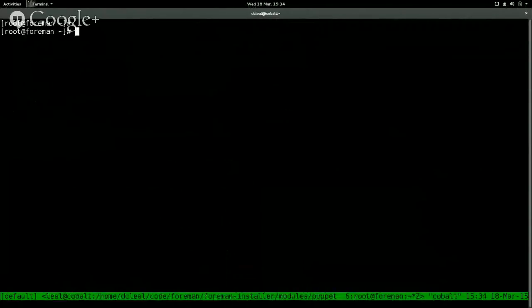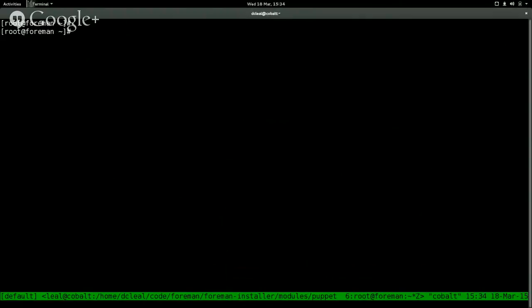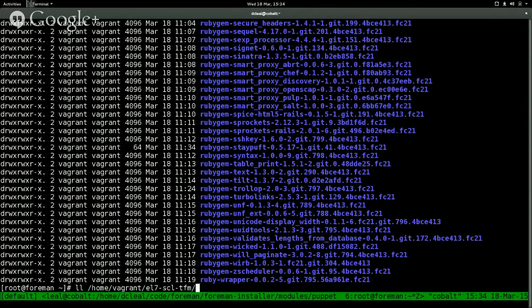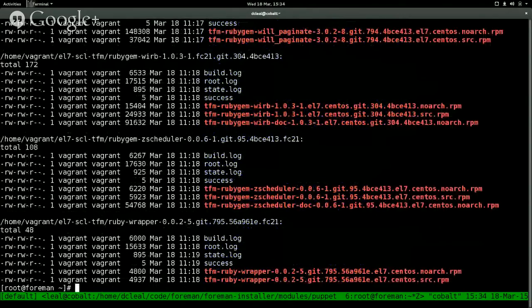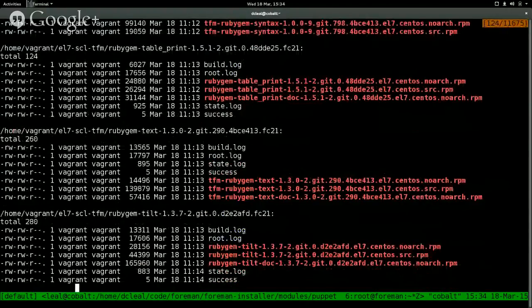another virtual machine. Now this one has a mass rebuild of all of our packages as of about a month ago. So these have all been mass rebuilt to have TFM prefix. You should find them under here. You can see they all now have TFM prefix for their file names.